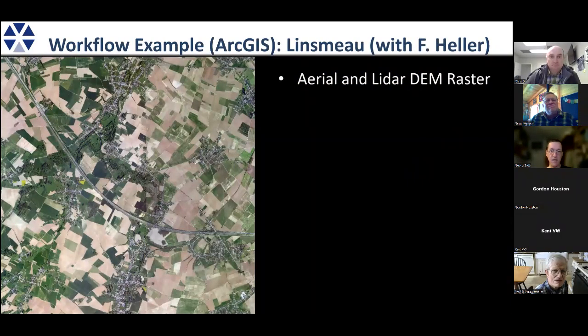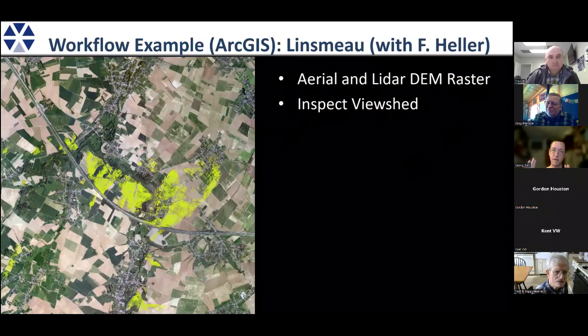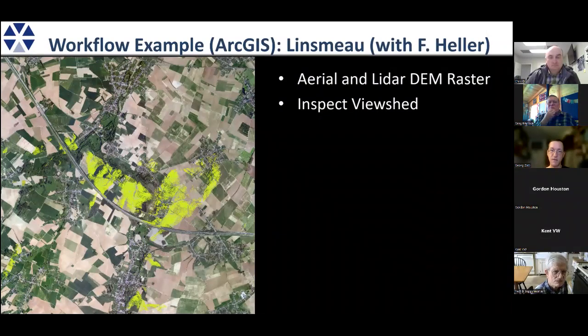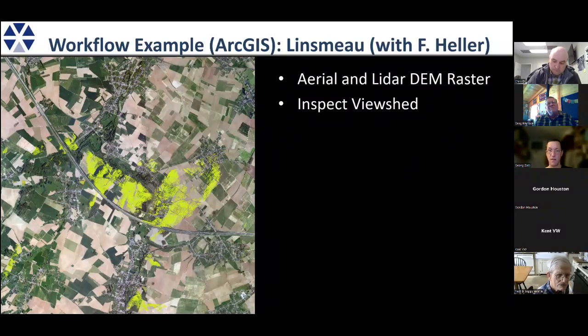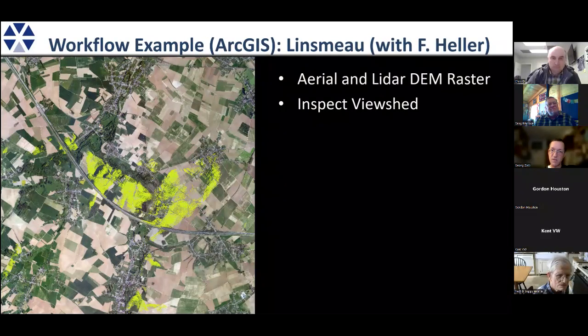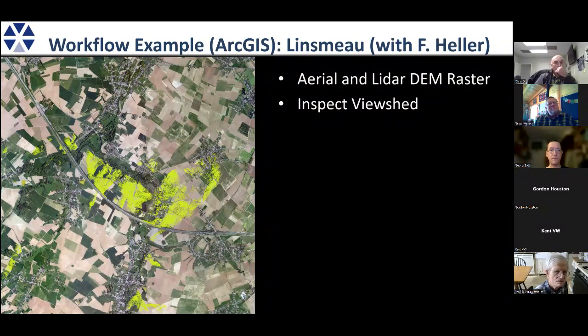I'm using ArcGIS. We also put in some aerial photograph onto the same landscape, and then I create a viewshed. That means I let the GIS system define for a particular observing location what I can see from here. So all the yellow things are visible from our particular location in the center, and of course these need to be included in the model. All the other things I cannot see, what is behind some first mountain range, I can remove from the model because I can never see that from my side. And this makes the model more lightweight.